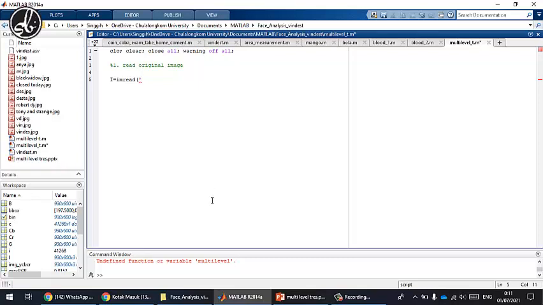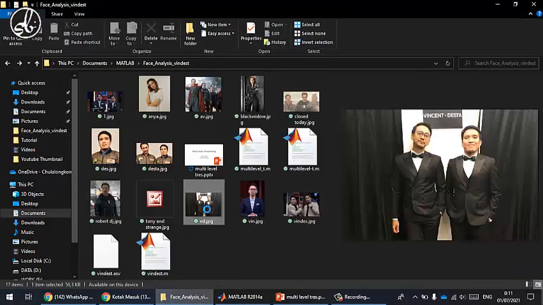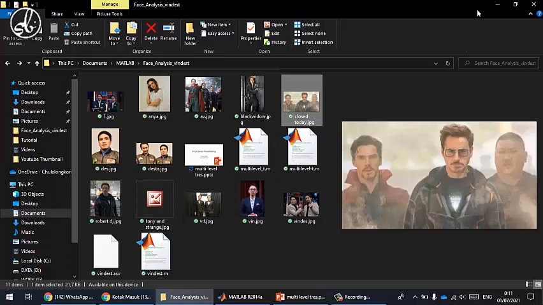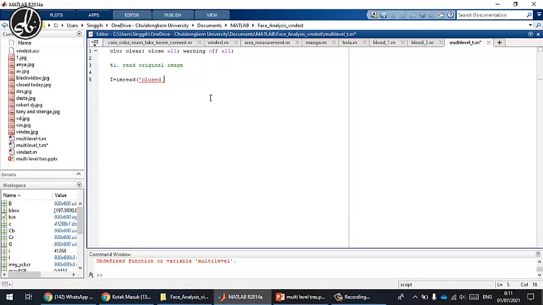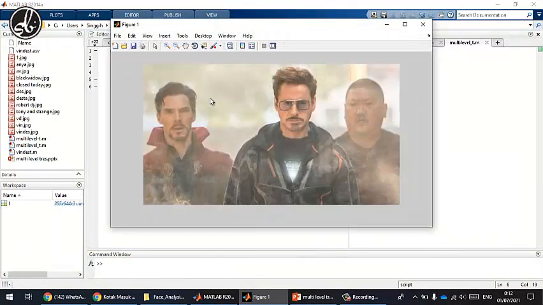I have a file, the name is close today, yes this one, the one I like most, that moment in the Avengers, .jpg. Then figure and imshow I. Okay, let's see first. For the first step we have done.